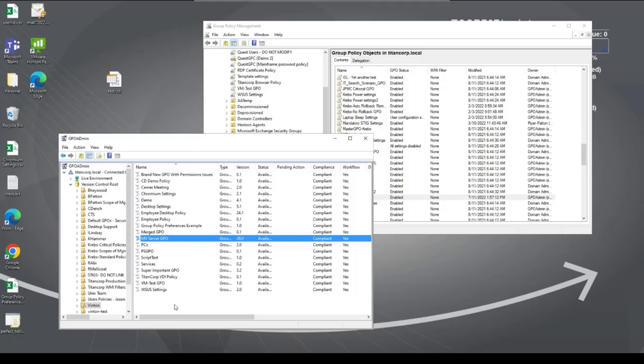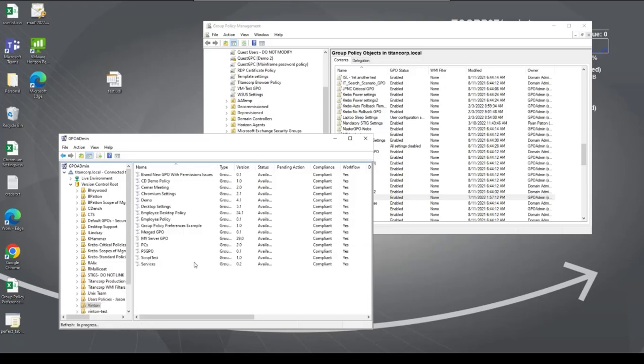Now, this is pretty much invisible. The Watcher service doesn't have a UI or anything like that. We're going to look at how we can see what's happening under the covers, but you'll see that every period of time it checks. And as you can see, what's happened now is that it has seen that change, recognized that there wasn't a corresponding change within GPOADmin, and put it in a specific state of compliance called non-compliant.